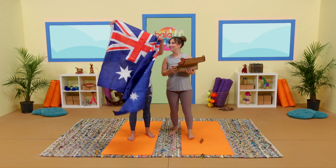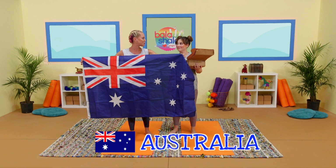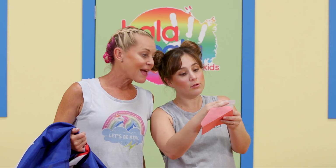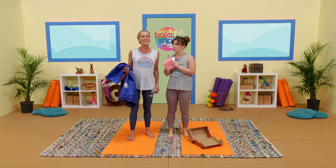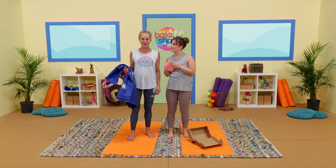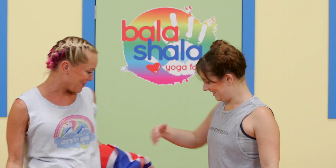Ooh, McKenna, do you know what flag this is? It's the flag of Australia. Ooh, and there's a note. What does it say? It's from Bala and Shala. They're inviting us to come do yoga with them down under in Australia. What is Australia? Australia is the only country that's also its own continent and an island. It's also home to the Earth's largest living organism, the Great Barrier Reef. Wowzers. Can we go? Of course we can go.